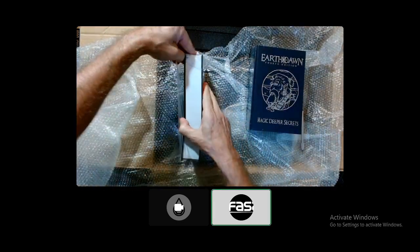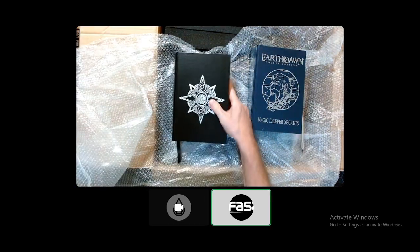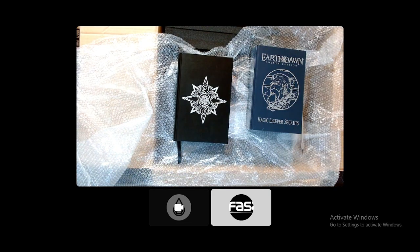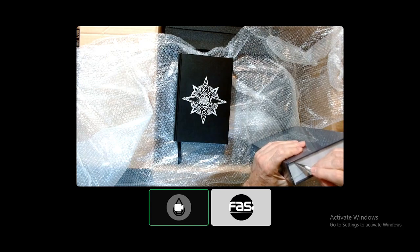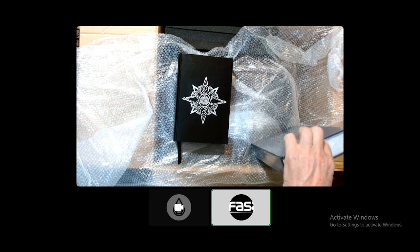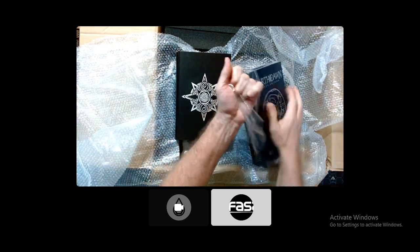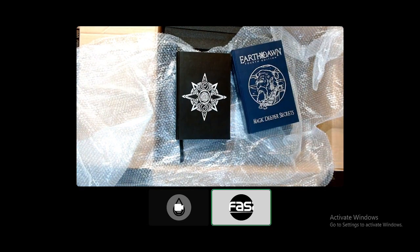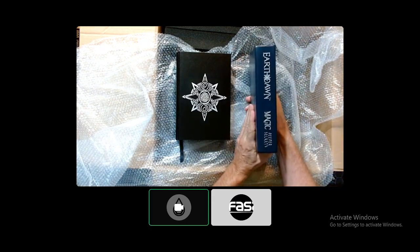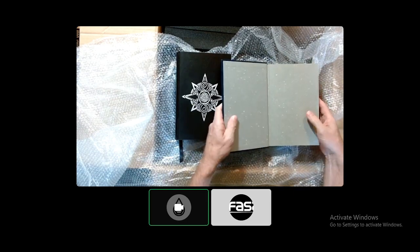We've had people asking how close we are on these. Well, that looks sharp. I love it. Yes, it does. But we should start with the limited as opposed to the deluxe. Okay, but they're both pretty. Those are big books. Magic Deeper Secrets is a big book, not a trivial product.